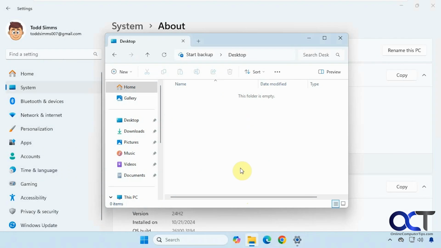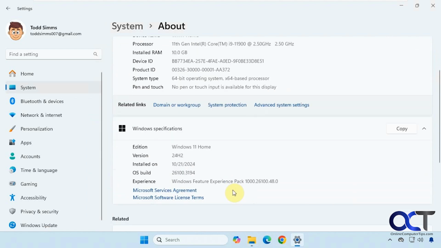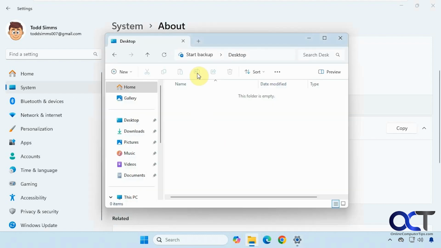Hi, in this video we're going to show you an upcoming feature that will actually let you remove this Start Backup option from File Explorer in the address bar. So depending on when you're watching this video, it might already be here, or it's just something that you look forward to. Alright, so on this computer it's a retail 24H2 with this build number here, and if you go to File Explorer you have the Start Backup, but you can't do anything by clicking on it.